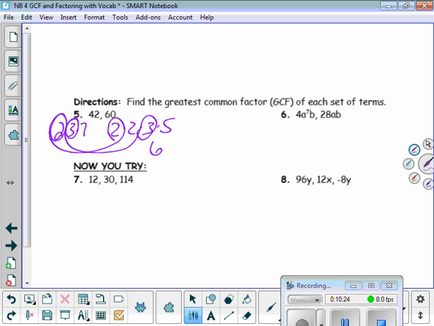So looking over here, your calculator can't tell you about your letters, so let's do the letters. I got an A to the 7th and an A. What do they both have in common? An A. I got a B and a B. What do they both have in common? Good. Now use your calculator to find out what they both have in common with regard to numbers if you need to.